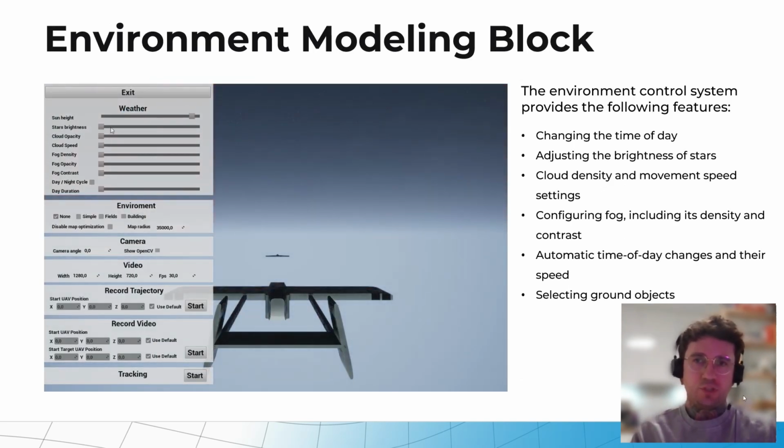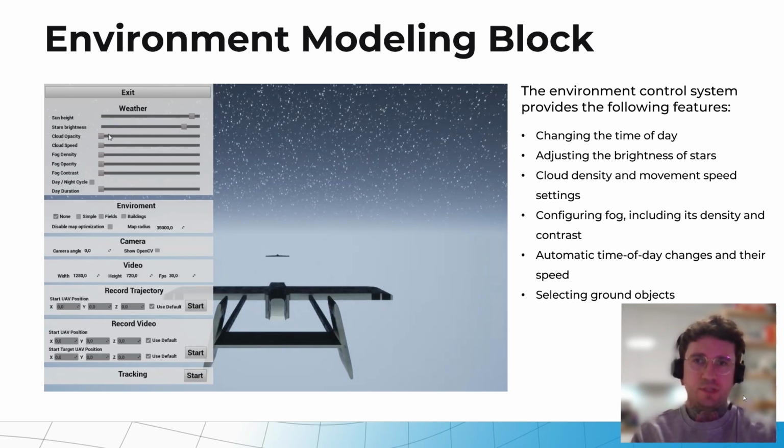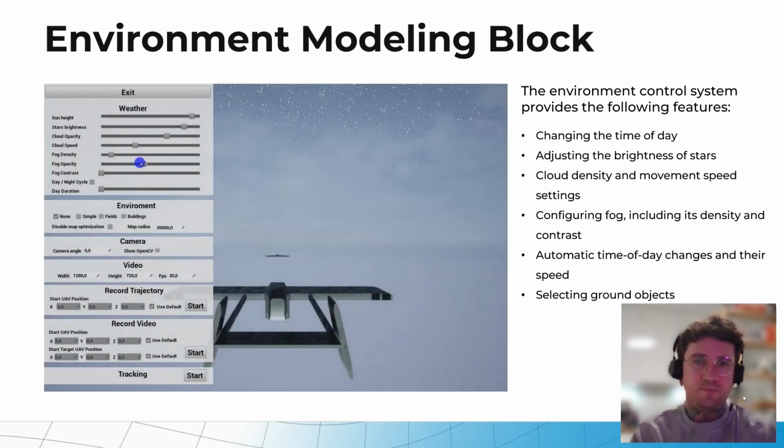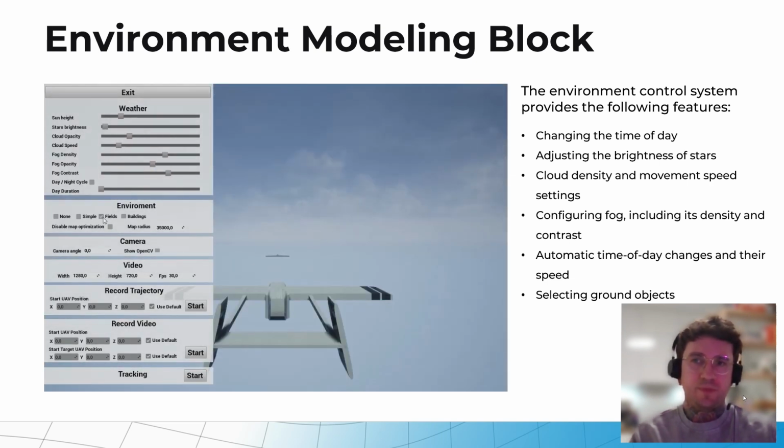The environment simulation module provides management capabilities for the virtual world with realistic atmospheric effects, such as changes in lighting, time of the day, fog, and cloud cover. These parameters significantly influence the resulting onboard camera image and the performance of computer vision algorithms. This allows for tuning of testing conditions under specific scenarios.